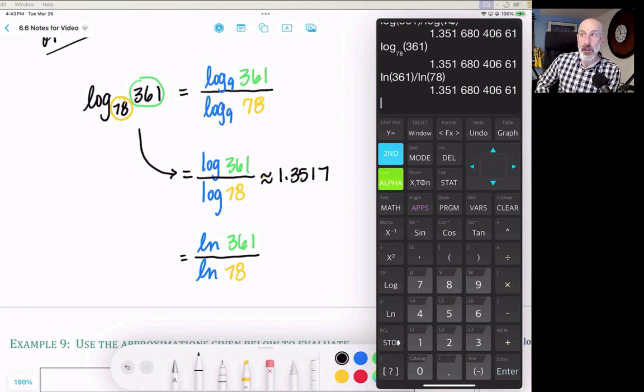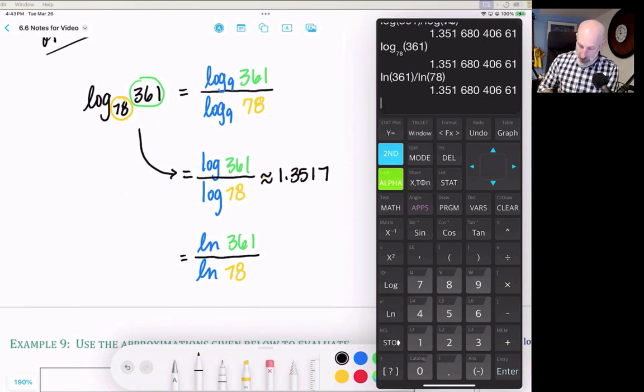So what are the downsides? What are the cautions? And actually, what are the upsides? I think the fact that this theorem exists, or this property exists, allows us to access these weird logs just from the buttons that are actually on the front of your calculator. You have the log and the natural log button there. Downsides: if you type it in wrong, you're going to get the wrong answer.